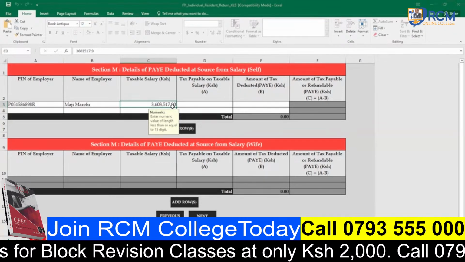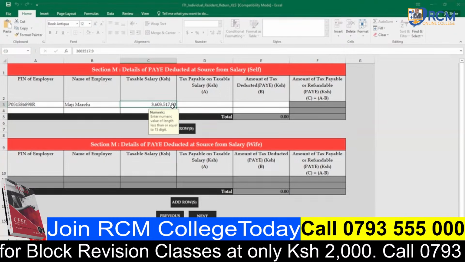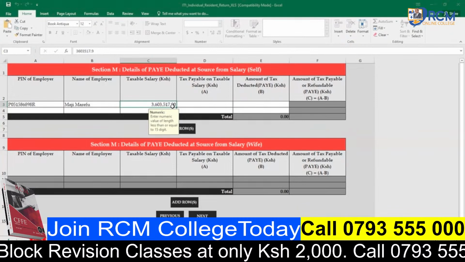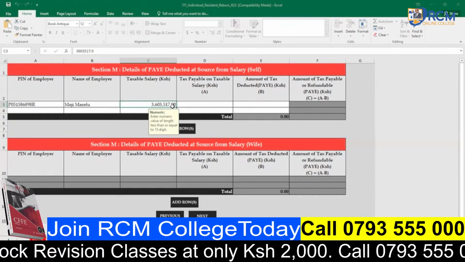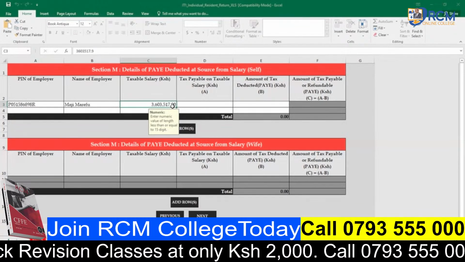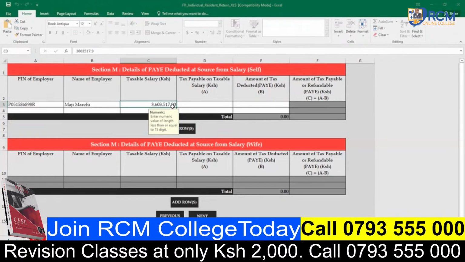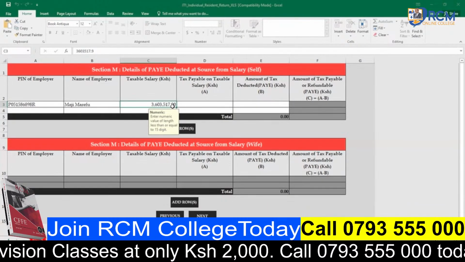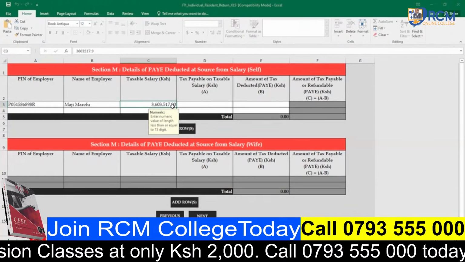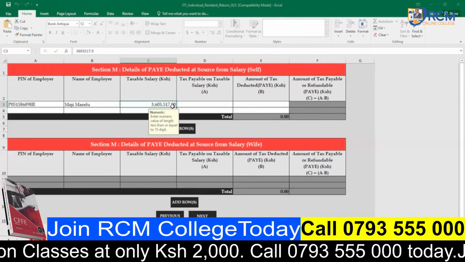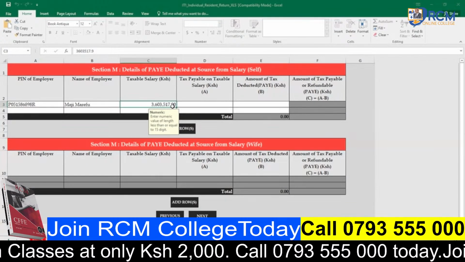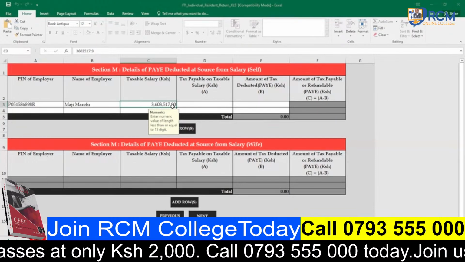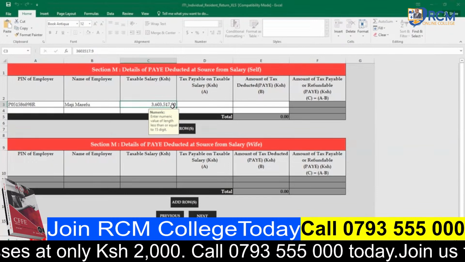We moved from 3.9, which was the gross. Then remember, we took on a pension. We have the pension contribution, which is the lower of E1, E2, and E3. The lower there is 137. Remember that 137,657.60 is a combination of actual employee pension contribution plus NSSF for the whole year.